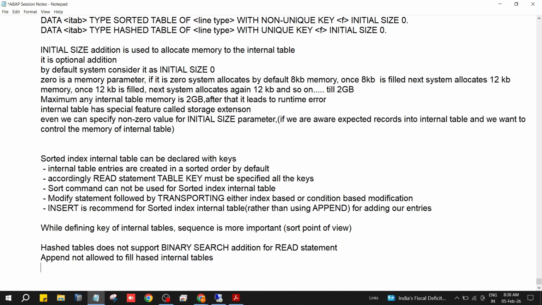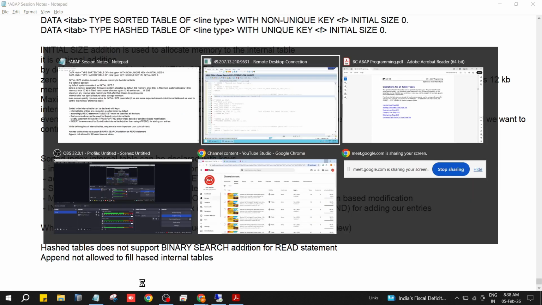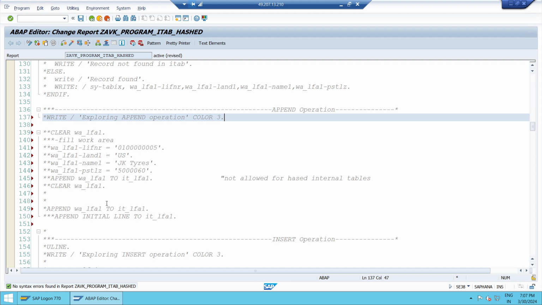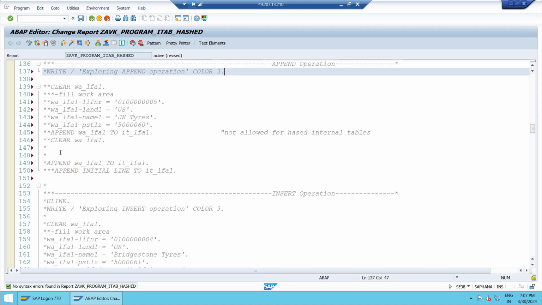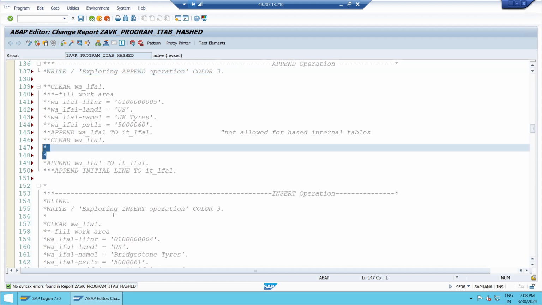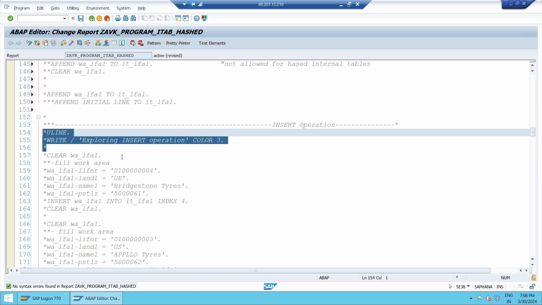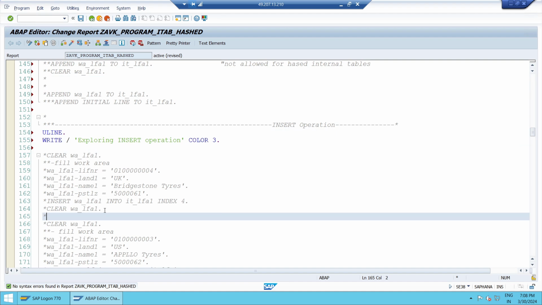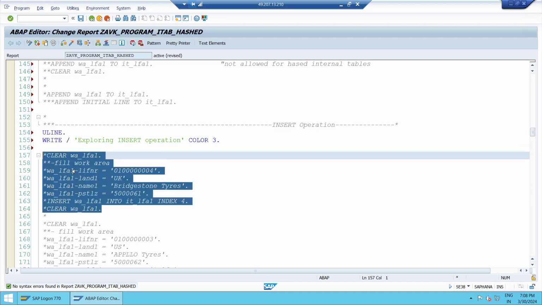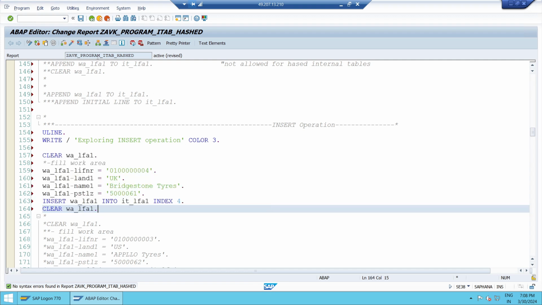Insert is allowed in two ways. Insert with index is wrong and not allowed, immediately you'll get an error, because there is no index. So index based inserting is not allowed.